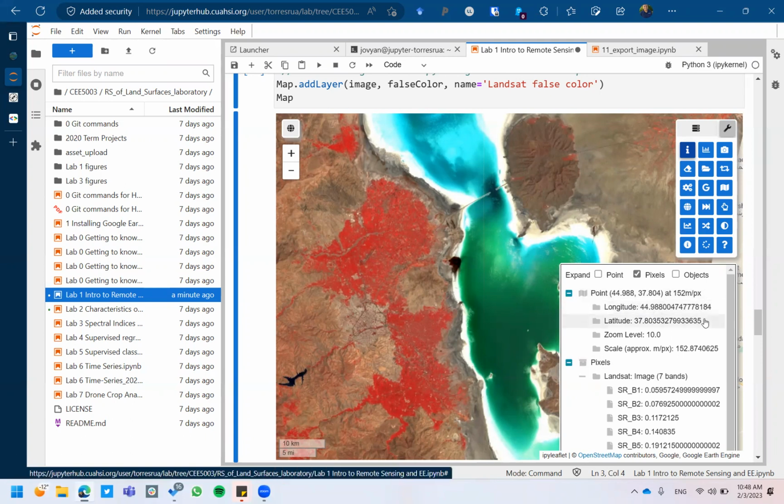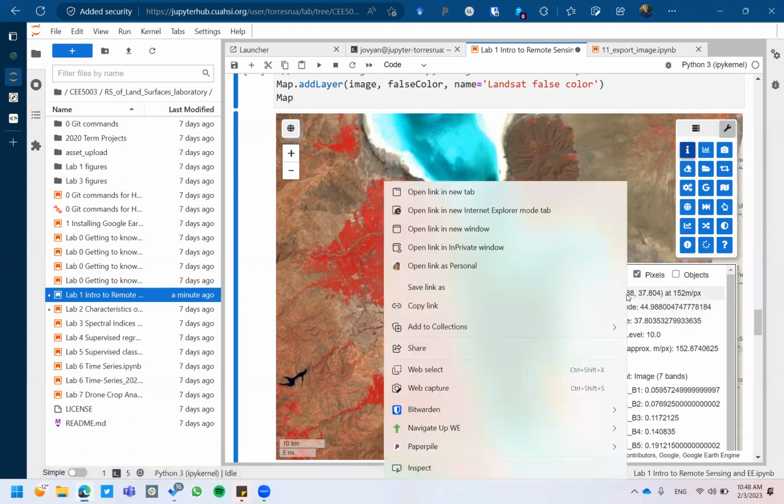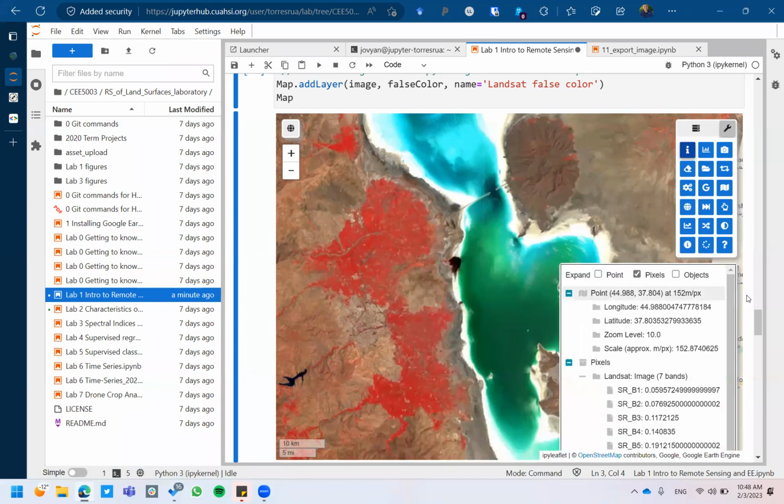Yes, this is longitude, latitude. But do you allow me to copy? No, I need to do it manually.